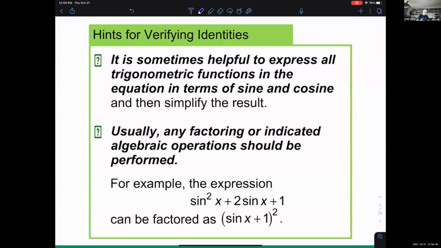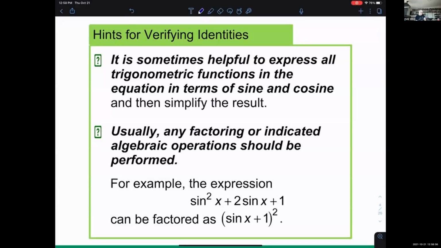None of these are going to be a guaranteed strategy, and each problem might require something a little different. But these main hints that they're giving here are kind of the ideas of how you approach most of these identity problems and the strategies that you'll use. So this is also a very good one.